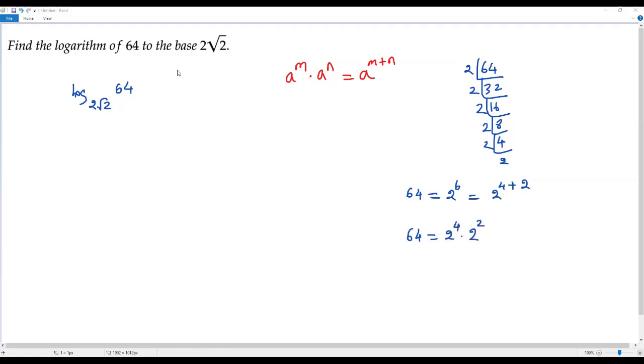Okay, now let me consider this particular 2, that is 2 over here, and we don't have square root for this 2, but I am taking square root. Okay, so this 2 and square root of 2 are equal? No, they are not equal. Actually, we just have 2, but I have taken square root because I need square root for this 2. For that, I have taken square root.